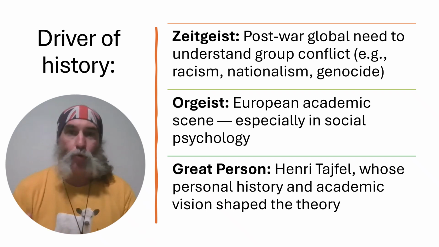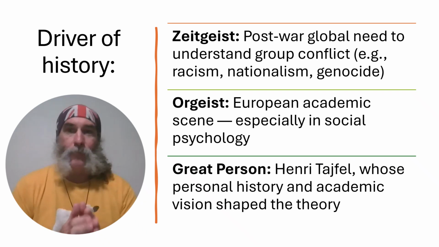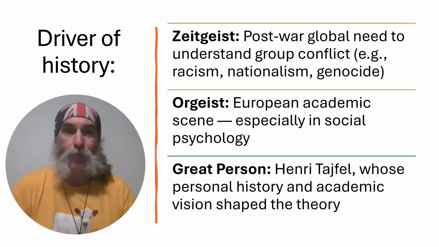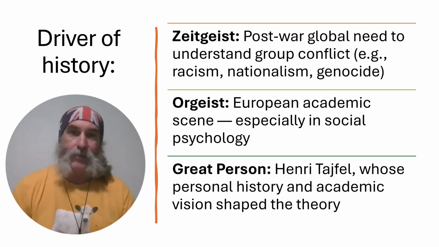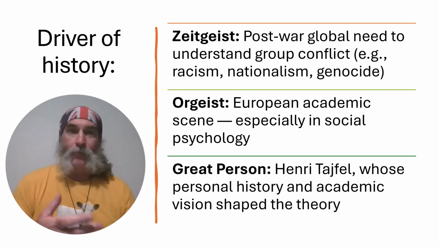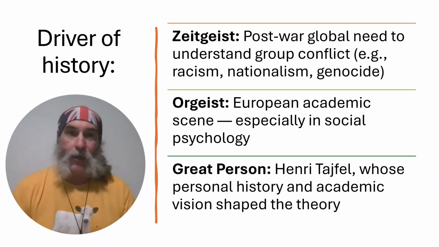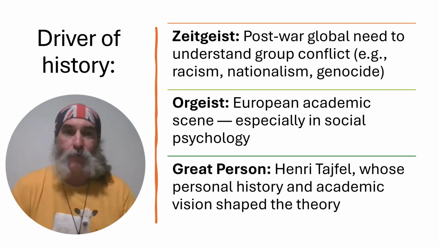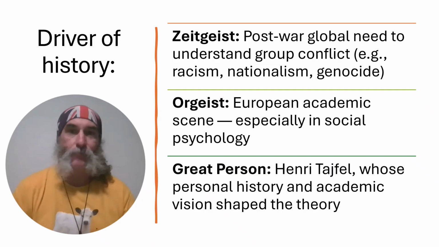So it was a post-war time, and people were still trying to come to terms with what had happened and the horrors of the wars, both World War I and World War II. And they're trying to understand how these conflicts occurred and how to prevent it from occurring in the future. And they're trying to rationalize things like the racism, nationalism, and genocide that occurred.